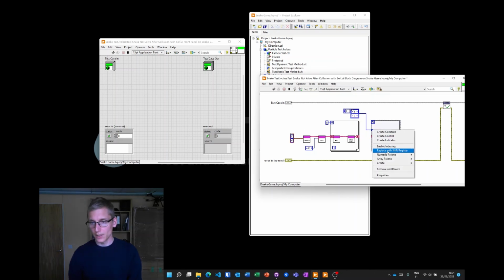This should of course be indexing. So yeah, positive y, then we go in negative x, and then negative y, and those take a time step in between.